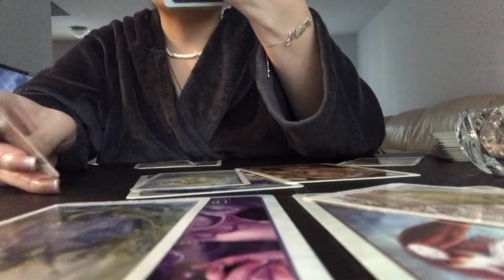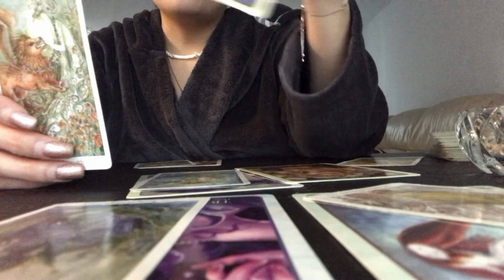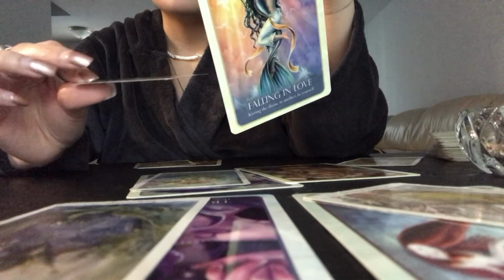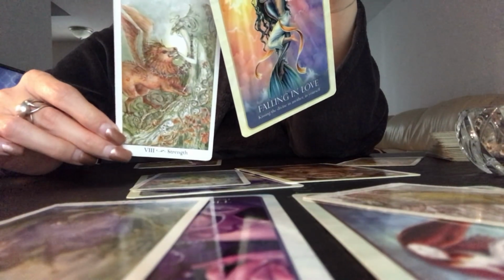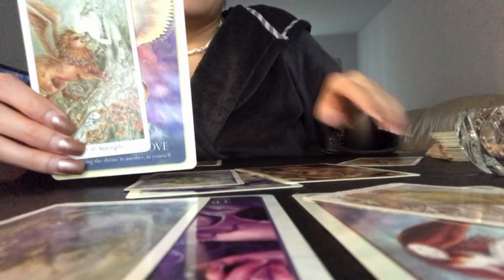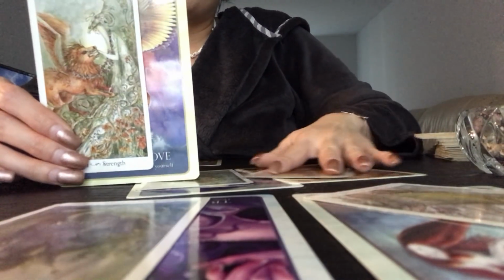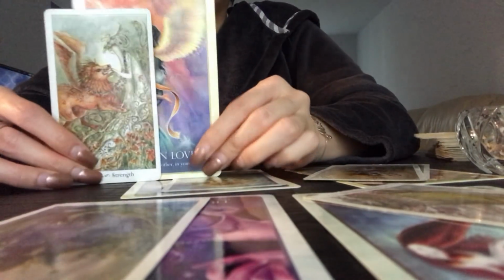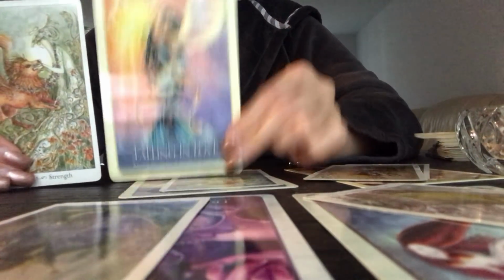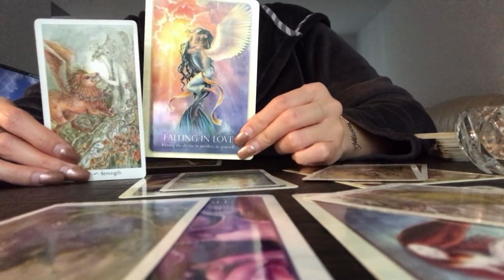Next to that, I have falling in love. Oh, God. Kissing the divine in another and in yourself, and strength. Whew. Okay. I wasn't trying to make this into a love reading, but you can't help it when Spirit is putting messages in that are meant to be put in. I mean, they're going to come out.